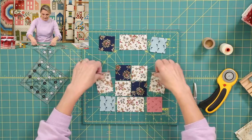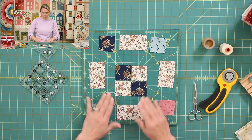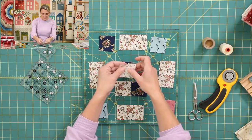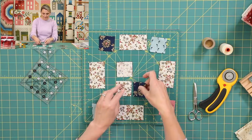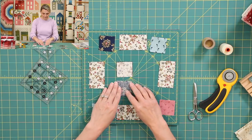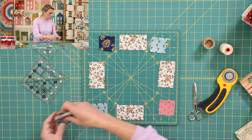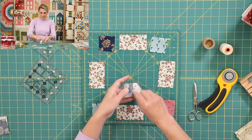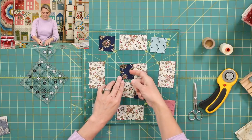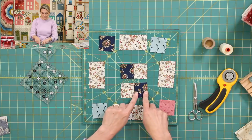I start by completing the center of my block first — that cute little four-patch right here. What I'm going to do is take my pieces, fold them right sides together just like this, and you're going to be making four of them. Stitch beautifully using a quarter inch seam allowance. This unit is going to look just like this. I'm going to push my seam allowance towards the blue, push my seam allowance towards the blue right here.